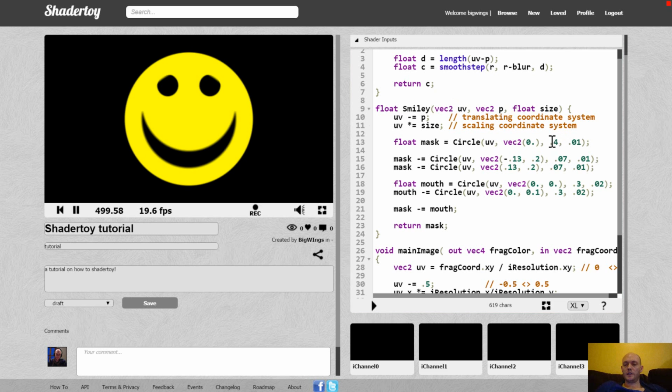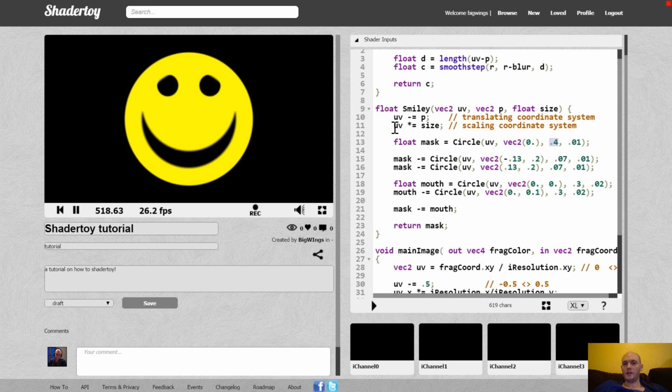So the edge is at 0.4 from the origin. From the origin that we transformed, basically, it's exactly the center of the smiley. So we're saying, okay, make a circle that is exactly 0.4 big.